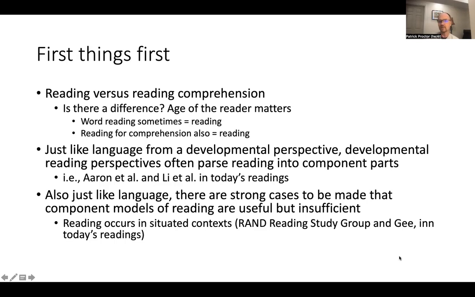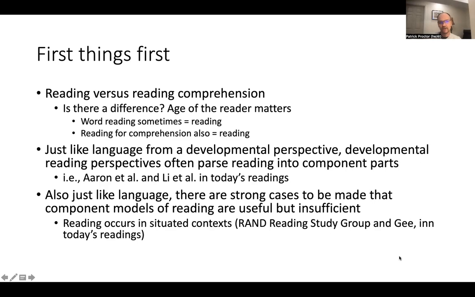Just like language from a developmental perspective, developmental reading perspectives parse reading into its component parts. You'll remember we talked about in the language unit, some people think about language as these discrete component parts, morphology, syntax, vocabulary, etc. Those develop differently over time. And then we also think about it as holistic and language used in context. Same thing with reading, same idea, not surprising, because a big part of reading is language.